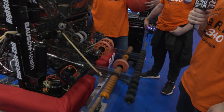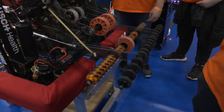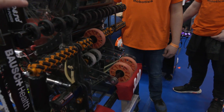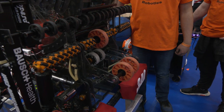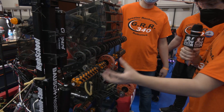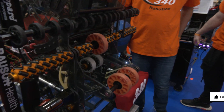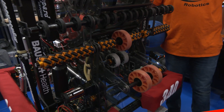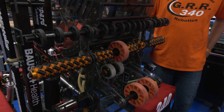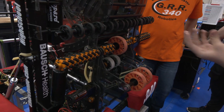So Chris, we're going to start out on the intake of your robot. Talk to me about how from a feeder standpoint you guys have a couple sets of wheels. What is the advantage of having the front set and the back set? One can grab the balls really well, but one can bring them into the center more. What made you choose to do a drop-down over-bumper intake?